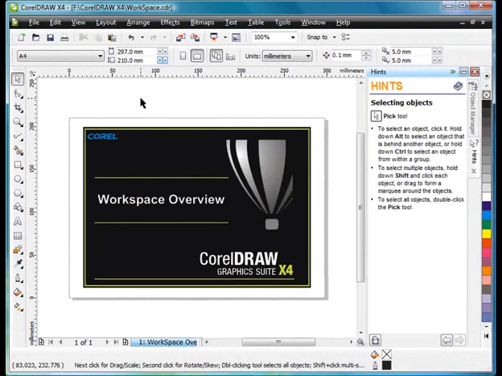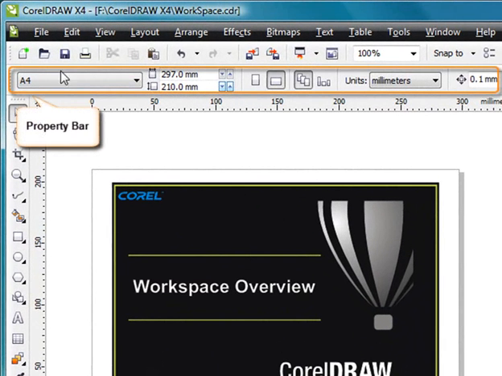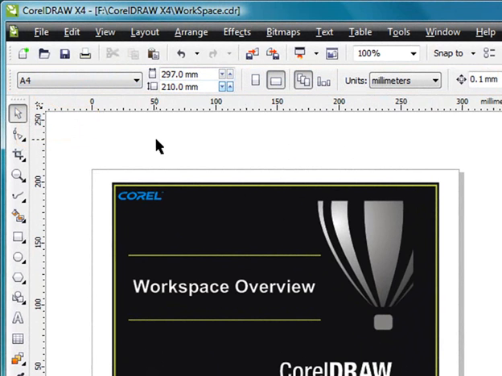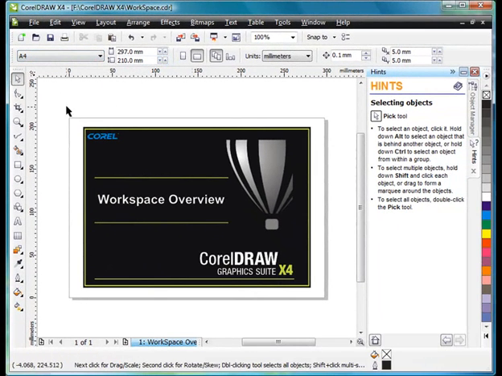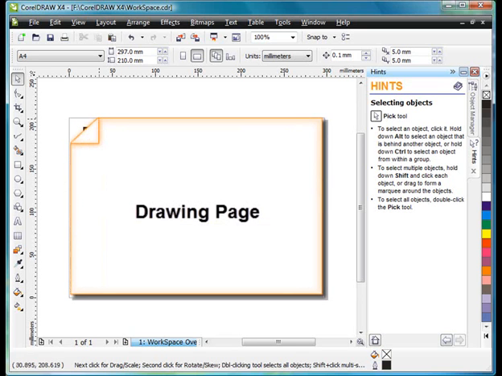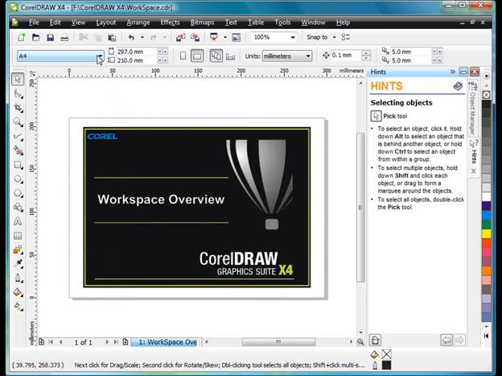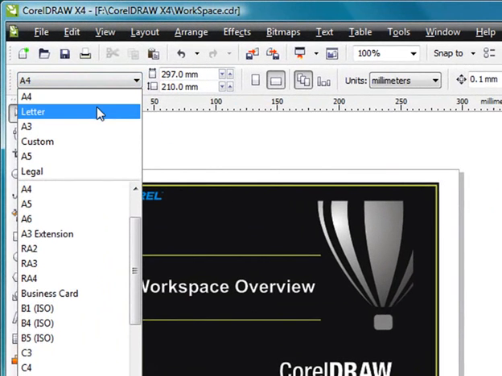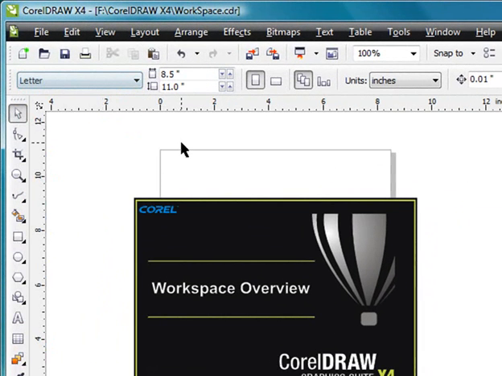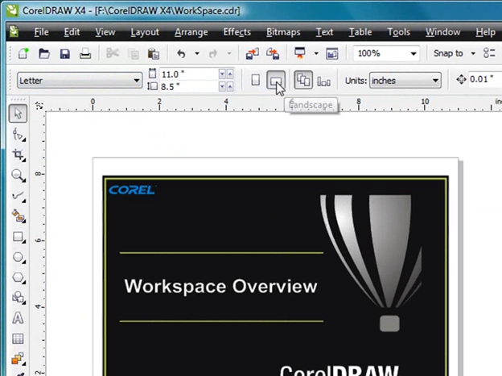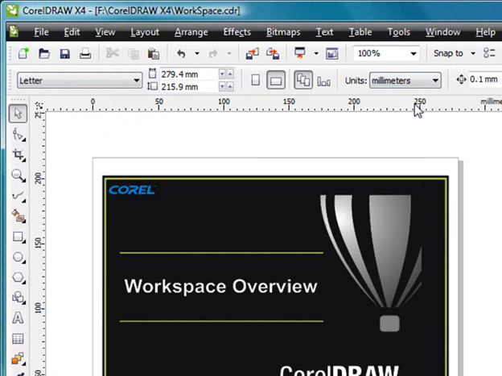Our next toolbar is both powerful and intuitive, the property bar. The property bar always displays a relative set of options depending on the process you're performing. Now right now, the property bar is enabling us to make changes to our working area. And what I'm going to do is change the size of my drawing page. So, from the paper type selector, if I choose letter, by default letter opens in portrait mode. I might want to change this back to landscape, so that's easy. I might even wish to change my units of measurement, for example to millimeters.